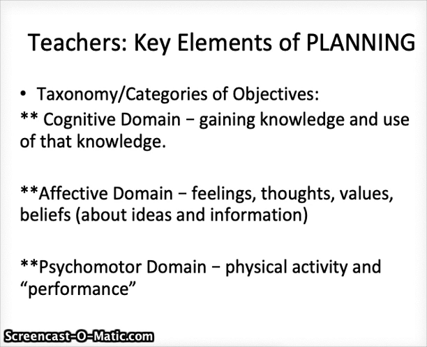Obviously, this becomes a bit more difficult to see and measure. If you recall, words like appreciate, back in our word list of observable behaviors, are very difficult and not usually measurable. And then we have the psychomotor domain, which is a category about physical activity and the performance of certain skills that students may do after learning something. So again, these are three kinds of what we call a taxonomy, or categories.